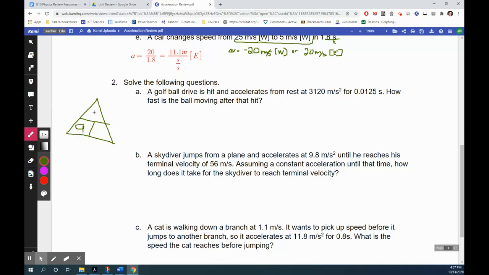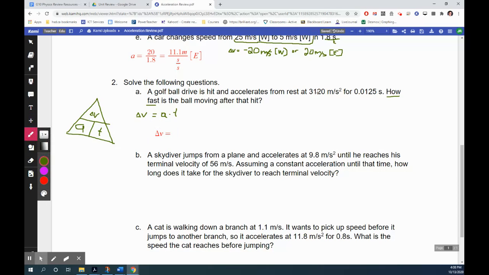A equals delta V over T. Remember, the change makes a big difference. There is our triangle. In this case, we're wondering how fast, so we're looking for the change in velocity. We know that it started at 0, so we are going to find that. So that would be A equals T. Our formula is going to be our change in velocity is our acceleration multiplied by our time. Okay, and so what we're going to find is delta V equals our acceleration.